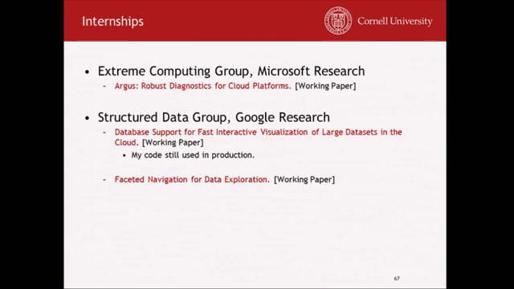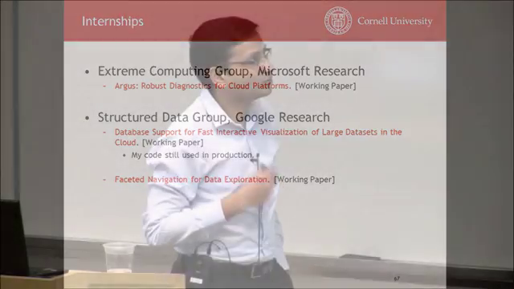Finally, I have done 3 internships, one with Christian, in which we initiated this new project for robust diagnostic for cloud platforms. I have done 2 other internships, both of them in Google Research in the Fusion Tables team. For the first, I worked on spatial query processing in the Fusion Tables backend. In fact, if you have used Fusion Tables or if you use it today, it's very likely that my code is executed in the backend. And in the next internship, I worked on faceted navigation for data exploration. And I'm happy to talk about any of these projects in the one-on-one meetings which I have.